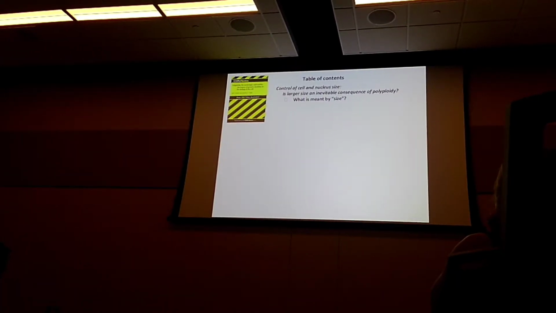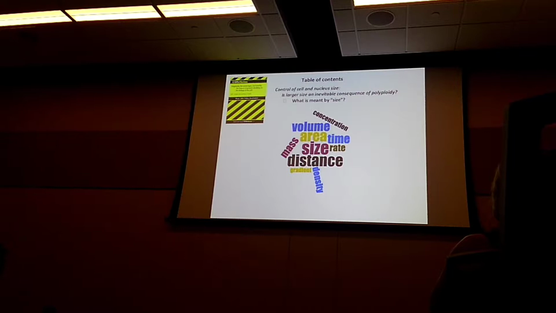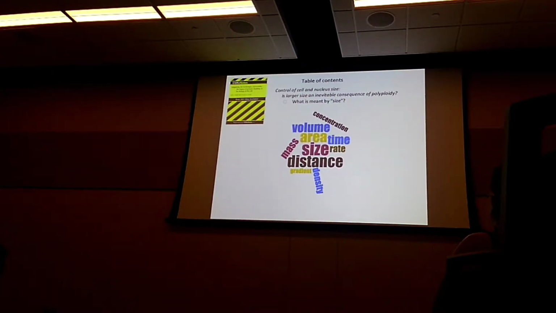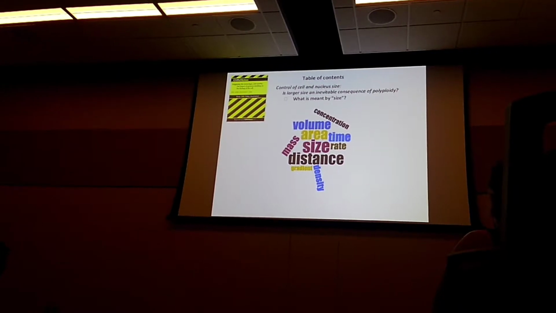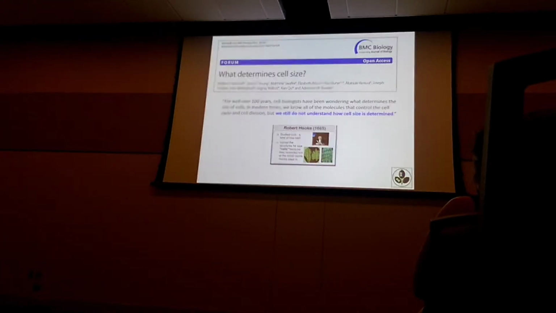This turns out to be rather tricky because size itself is something that's not obvious when you think about measurement, whether it's volume or mass or area. These are all things that get called size, and so when you say a cell gets larger, it's larger size, what does that actually mean? That turns out to be rather difficult.